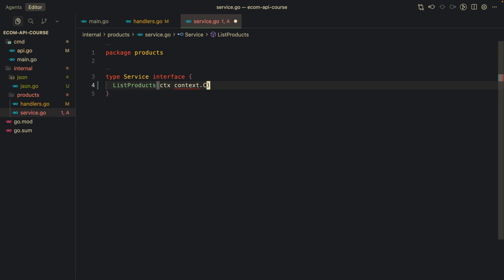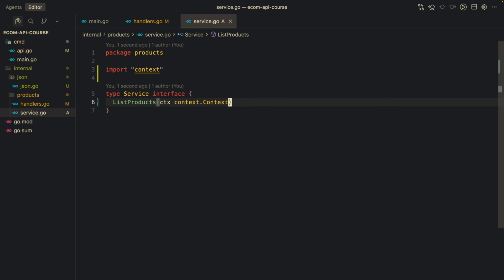This is a very good thing to do in Go, always pass the context as the first argument. This way you can create a cascade of function calls, like I showed you before with the request ID, this is where the request ID is going to be passed from, for example. This is the only argument for now because we're just going to list all products, so no parameters needed.